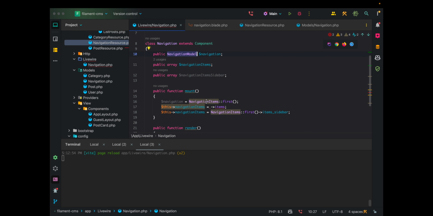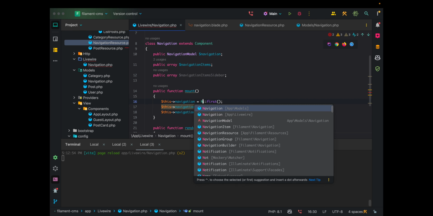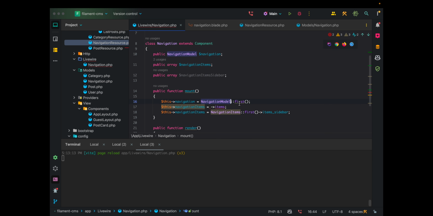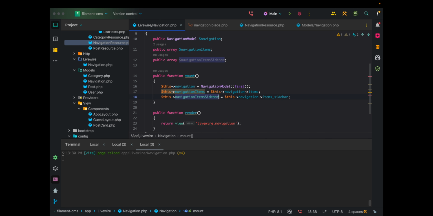So we will now just set this navigation to be navigation model first. And then down here we will just say this navigation, there we go, navigation item sidebar.